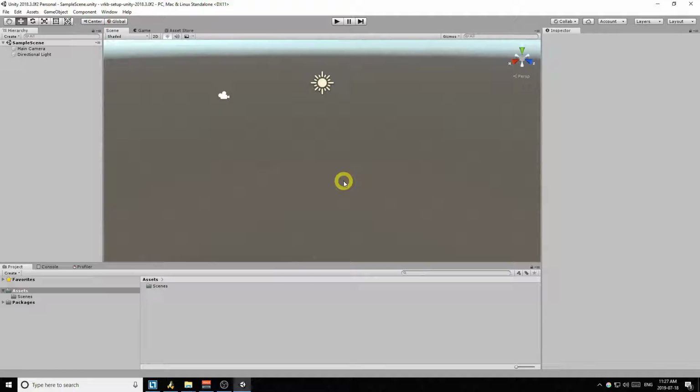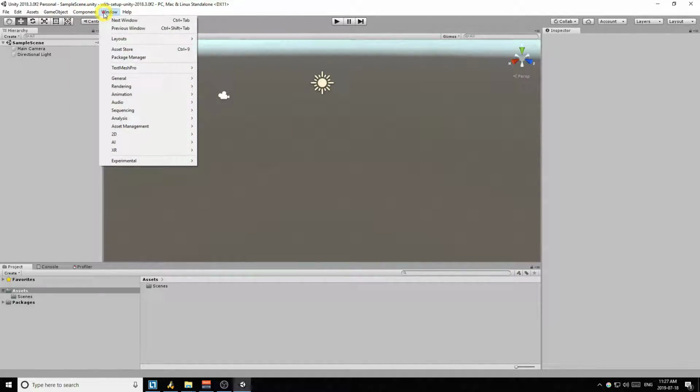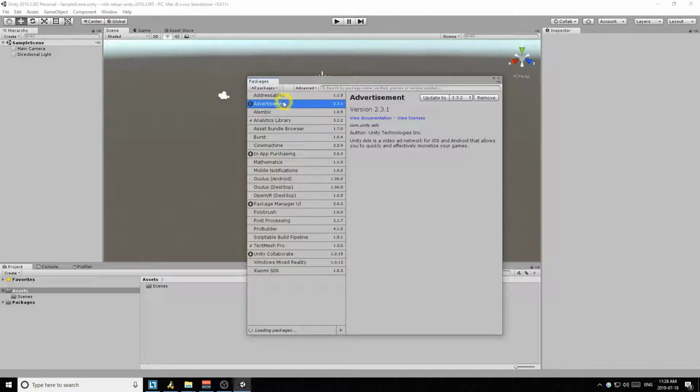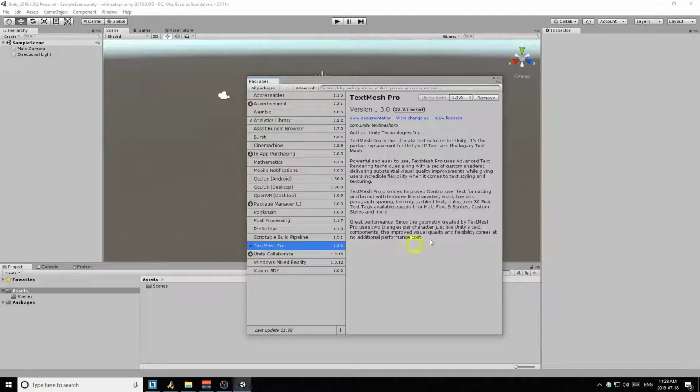The Unity Package Manager is the new way of installing some packages in Unity. The way that we use it is we go to the Window menu, and then down to Package Manager. We're looking for Text Mesh Pro here, so we go to the Text Mesh Pro entry to check if it's installed, and I can see here that it is installed. If it wasn't installed, this button that says remove here would say install instead.